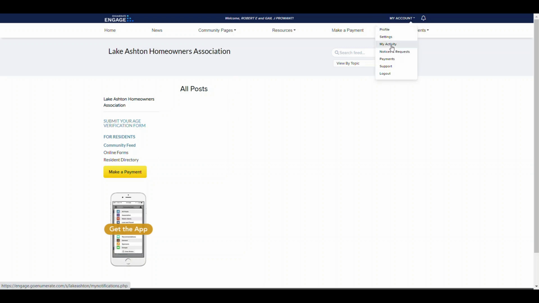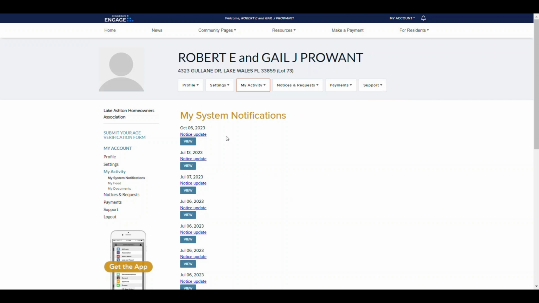If I go to my activity here, you can see all of my activity. As I've been setting this system up, lots of communications have been going back and forth between Engage and the back-end system. And here is an item that I added this morning just for this demonstration. I went in and entered a compliance violation against us.